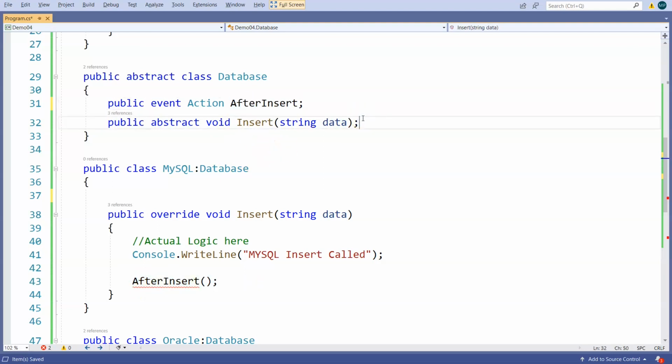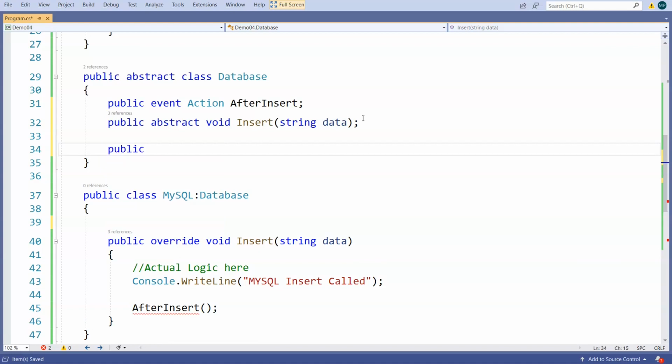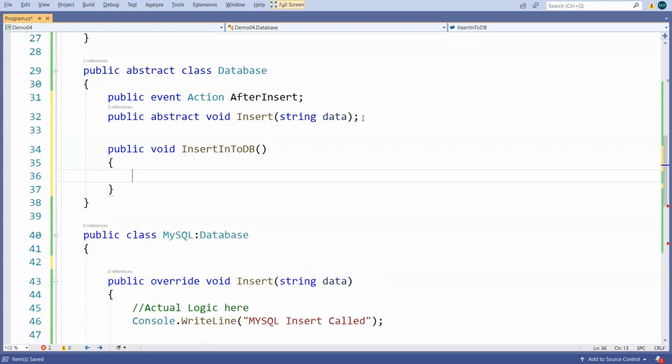Okay, here's my plan now. I'm going to write one more method which is going to be a simple public method. Let's call it public void InsertIntoDb. This method is going to take the string data as a parameter. Kindly note the structuring. Ultimately, InsertIntoDb is going to give a call to Insert, more like a sequence thing we saw in the report builder. I'm going to pass on data as it is as a parameter here.